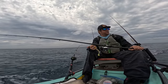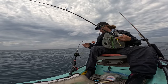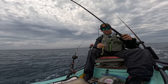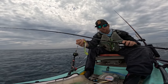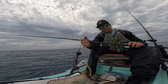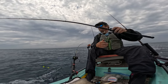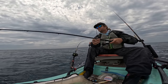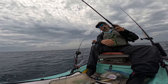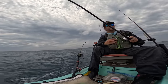Making my way into LJ, trolling the DTX Minnow 140 on the TLD 20, real Saber Chaser rod. And I just hooked up the candy bar plastic, this green and white. It's got a little bit of purple on the side. One ounce chartreuse head, candy bar head, Swico. Thank you, Joey. See if we get some calico or something on the plastic, the lead head, as we're trolling through too.